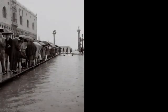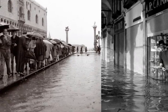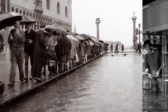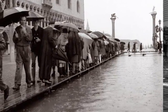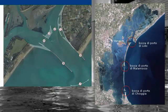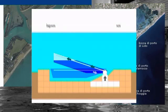To defend Venice and its lagoon against high water, the Venezia Nuova consortium has created a defense system at the three port inlets at Lido, Malamocco and Chioggia — the spaces between the islands through which the tide comes into and goes out of the lagoon. To ensure that all lagoon areas are completely protected against high water, an integrated system with various types of intervention has been developed, known as MOSE.